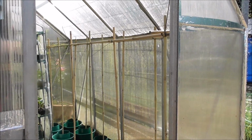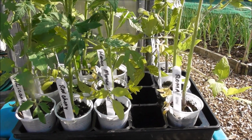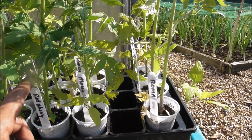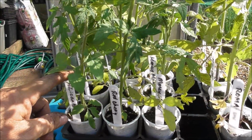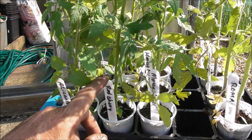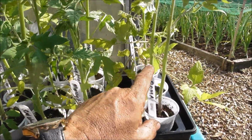So there you go, folks, they're all tied up, and I'll be right back. Got 4 varieties of tomato here, got 3 of each. We've got 3 Alicante, 3 red cherry, 3 Moneymaker and 3 Roma. The only difference is these was all done on the 9th of the 3rd and these was done on the 22nd. The Alicante was done on the 22nd of March, the 23rd. These was done March the 9th, all these ones.